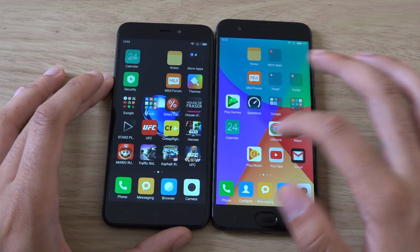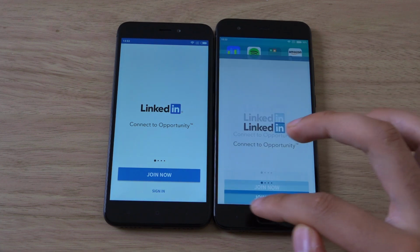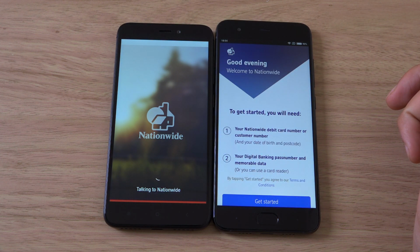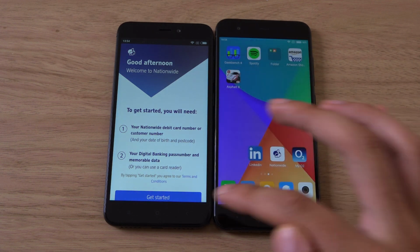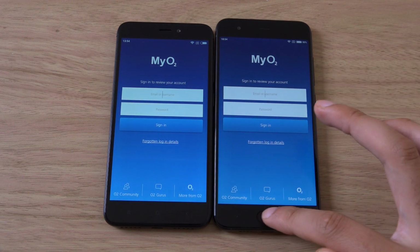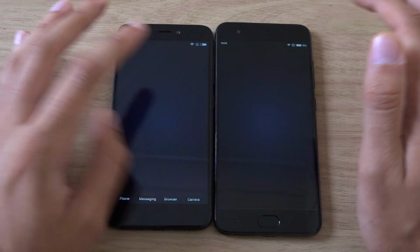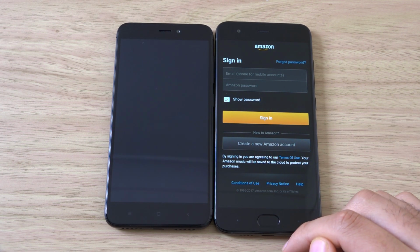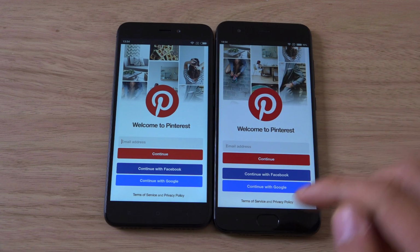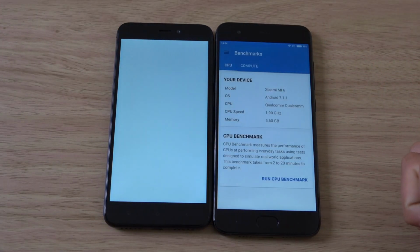We do have some third-party stuff. Yeah, you can see a little bit more difference here, I think, when you start opening these third-party apps with the fancy graphics, etc. So, what else do we have? Amazon Music. So it's doing quite well, the 4X, but if you do want the extra power, I mean, you can see it is slightly ahead overall. We can just put that power into a graph and see how it does compare here.